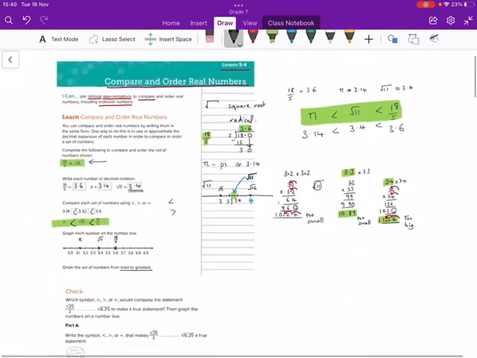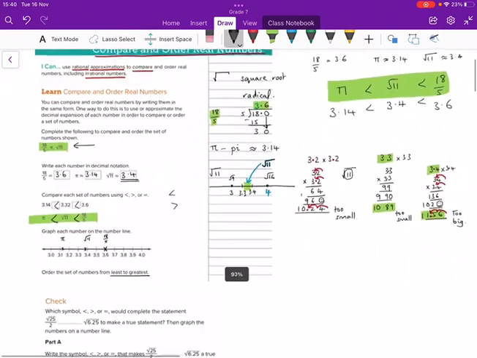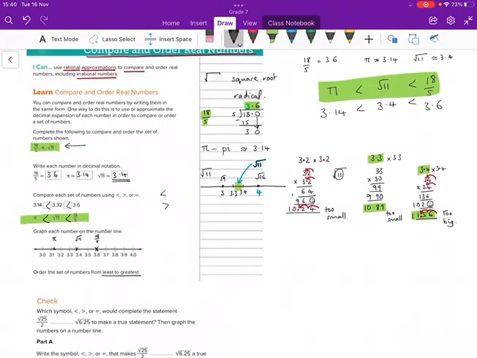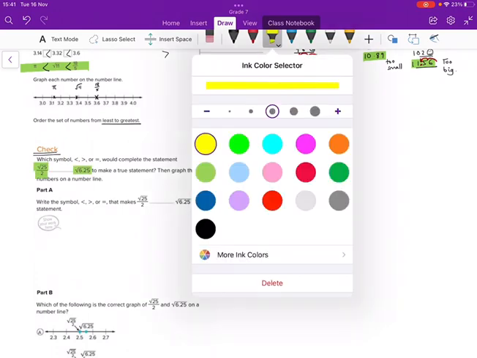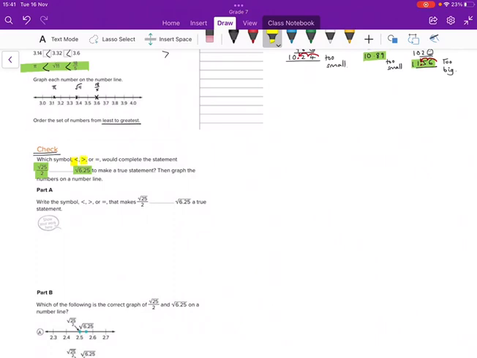Okay, so we're going to use this method of doing the calculations, the long multiplication, and then adding in the decimal and finding our number to see if we can approximate our numbers here. Have a go at check, pause the video and see if you can do the same thing for these numbers here. What would you put inside of there? Would you put less than, greater than, or equal to?